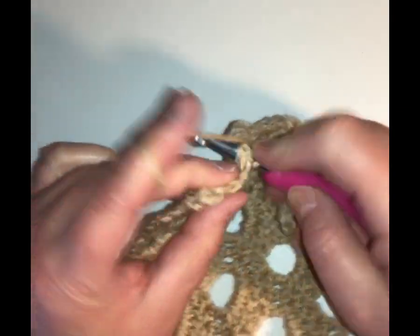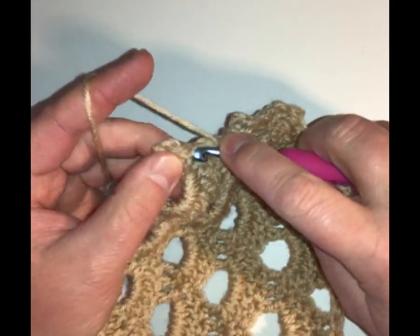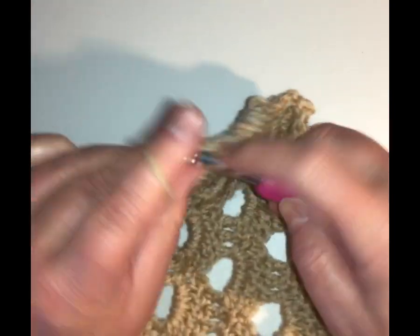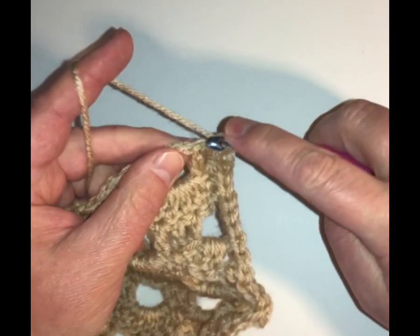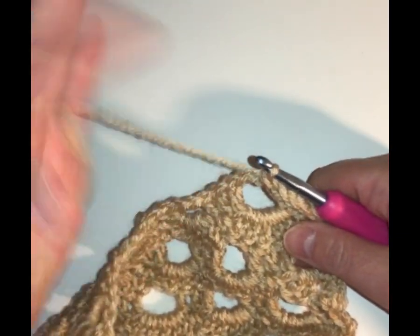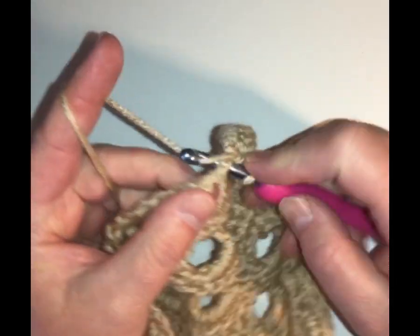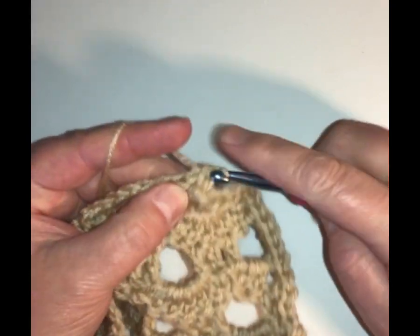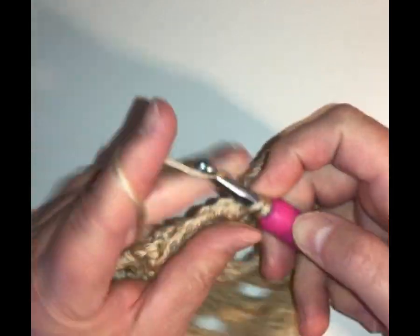3 in this space. Because remember, we did those chain 3s and those chain 5s, and that's a stitch space. That's a stitch space. And then we're to the corner again, and we can do 3 here. 1, 2, 3, and then we're going to our other stitches. Here's a stitch. Okay, now this is actually the beginning row. So in here, remember, we skipped 2, so we're just going to do 2 right here. So it was pretty easy to do. And then here, because I worked in the back bump, it makes it really easy to go in here now and pick up the 2 loops and do your single crochet in each loop, in each stitch.